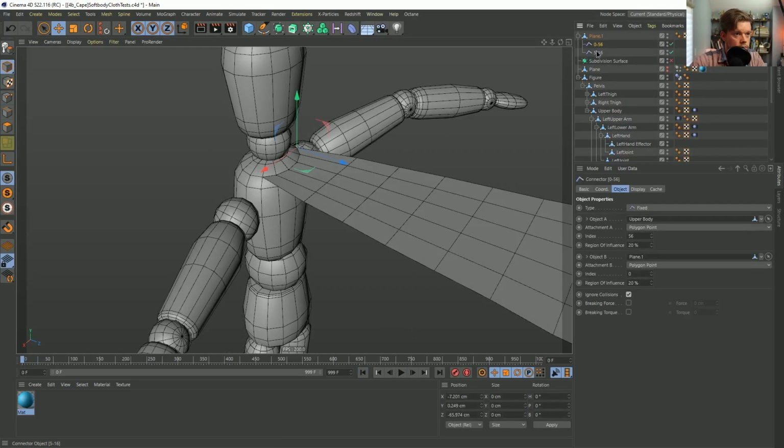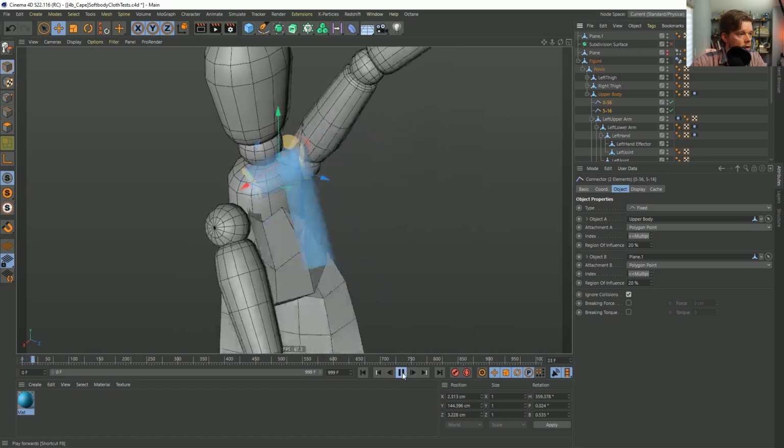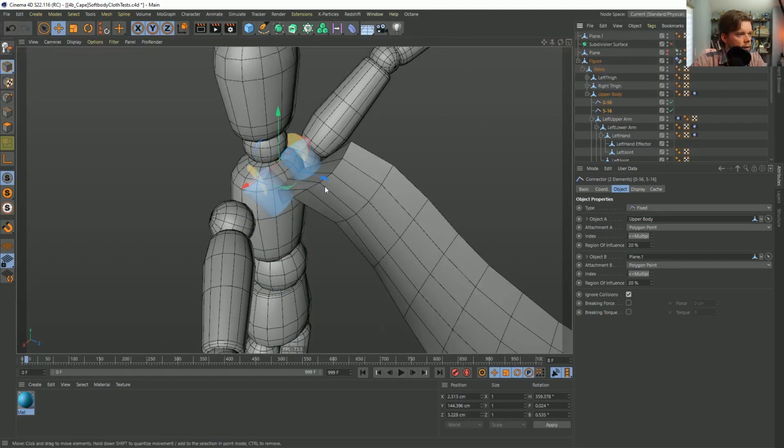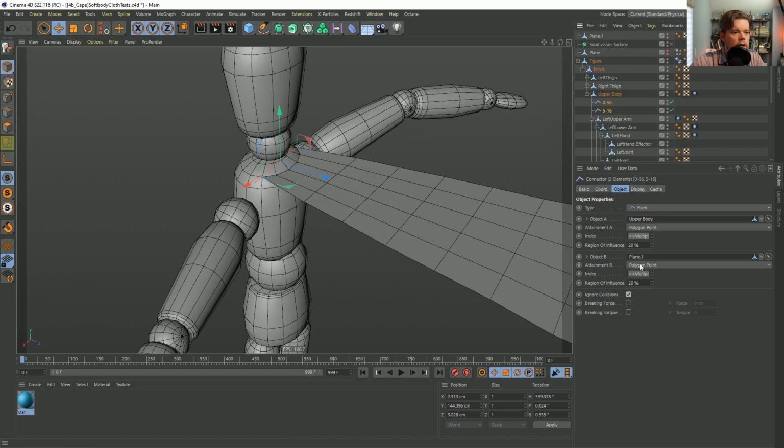Okay, now move the connectors to the upper body, see if that changes anything. I mean, I can't tell, but it seems like the first couple frames seem okay. Now, these are both technically fixed connectors, so why is that drifting so far away? It's a good question. We have regions of influence that can be dangerous, where it's like trying to spread out too far. I'm going to set that down to 1 and 1.